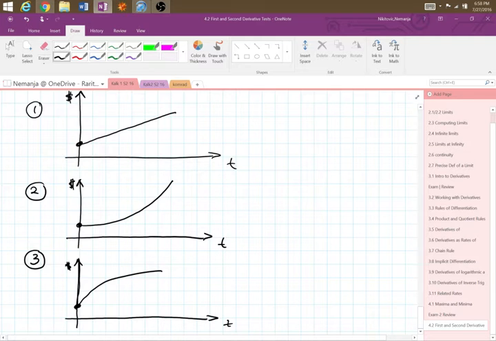So, despite the fact that all 3 of these are increasing, the first one is increasing constantly, the second one is increasing at an increasing rate, and the last one is increasing at a decreasing rate, right? So this one is definitely slowing down. We see that. And this one is speeding up, and this one is always flat like this going on. So number 2, second one, definitely, very good. So the second one is the one that would make the most money over time, and that's the concave up one.